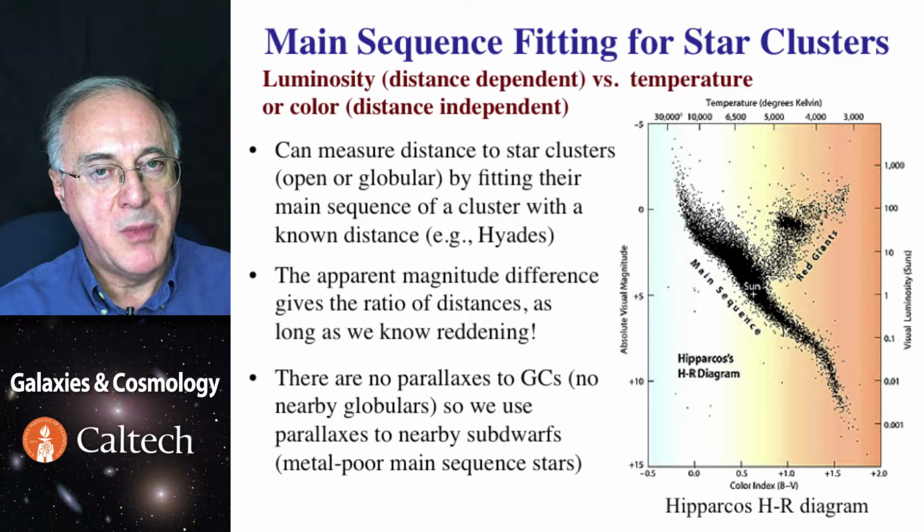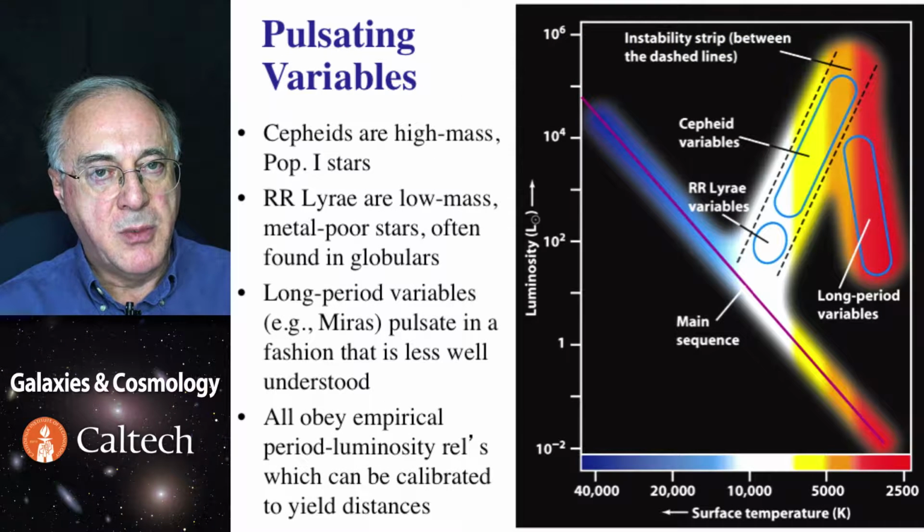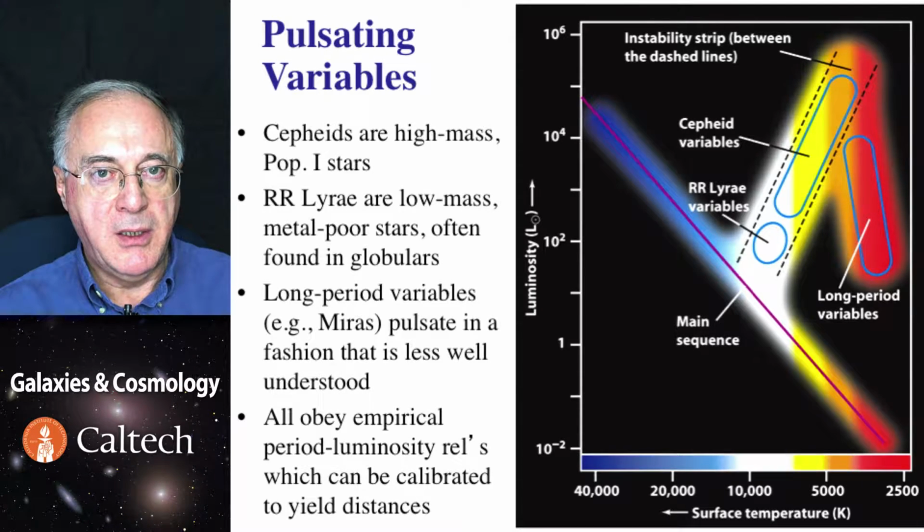There, what we do is we use field stars of the same type as those that live in globular clusters, the population 2 stars. HR diagram measurement is a collective measurement, but not all stars are created equal. Between the temperature luminosity plane, there is a strip within which stars are unstable to pulsation, the so-called instability strip. On the main sequence, those would be the Cepheids or delta Cephei stars. Among the globular clusters, on the horizontal branch, those would be RR Lyrae stars. There are many different kinds of pulsating stars, but those are the principal ones. And indeed, the physics of Cepheids and RR Lyrae is probably the best understood of all of them.